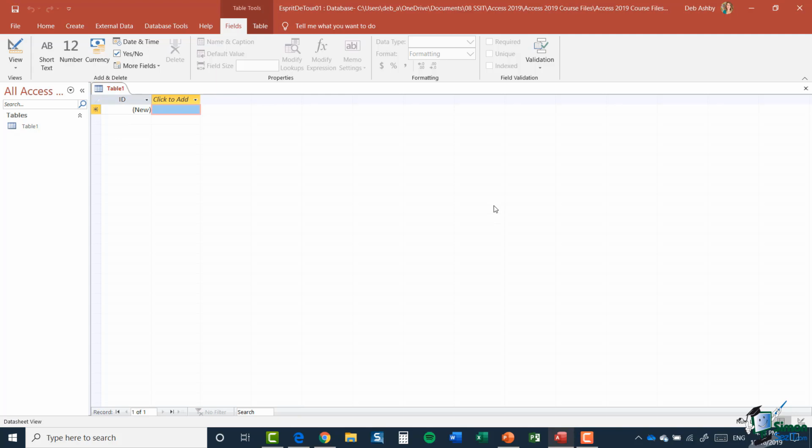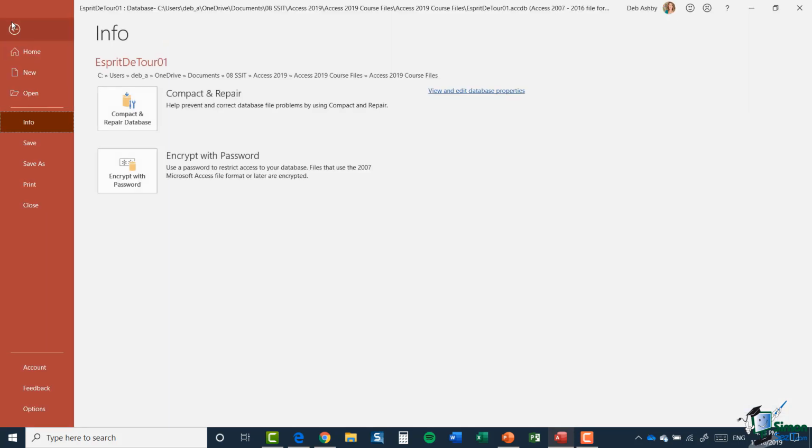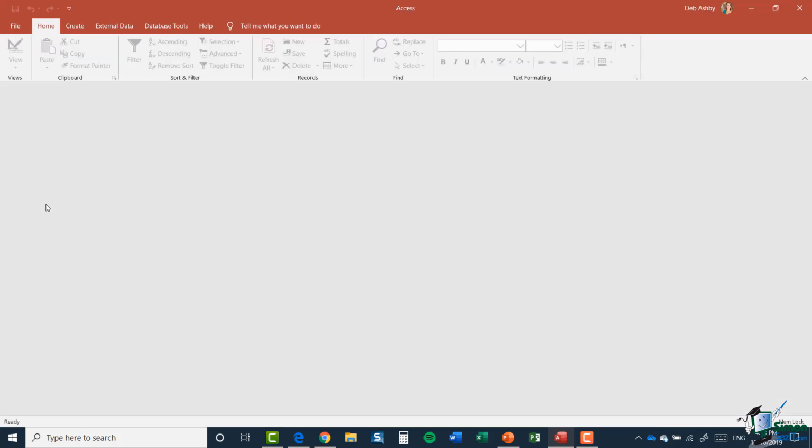Now, one other thing to show you just before we leave this module is that when I click on File, one option I have there is Close. So let's click on Close. And what you'll see is that it doesn't actually close access, it only closes the current database. So I just wanted to point that out because sometimes that can be a little bit confusing. You're never sure if you're closing the file or if you're going to close access entirely. So in this instance, it closes the current database that you have open, but leaves the access application open.